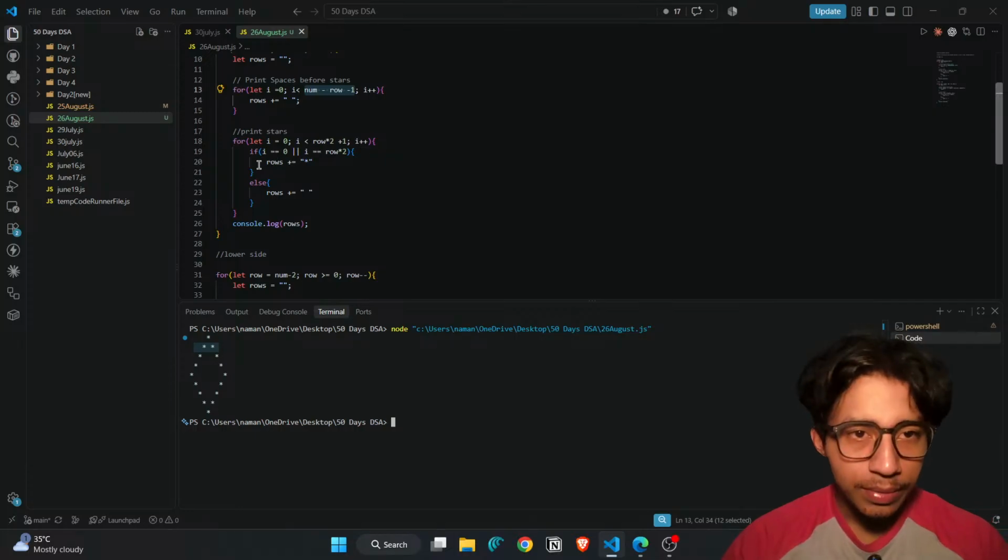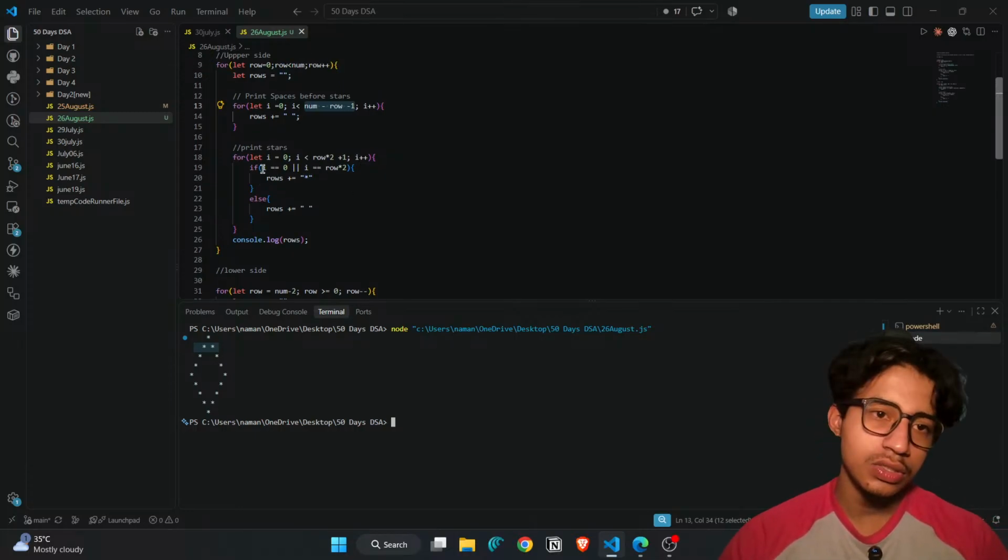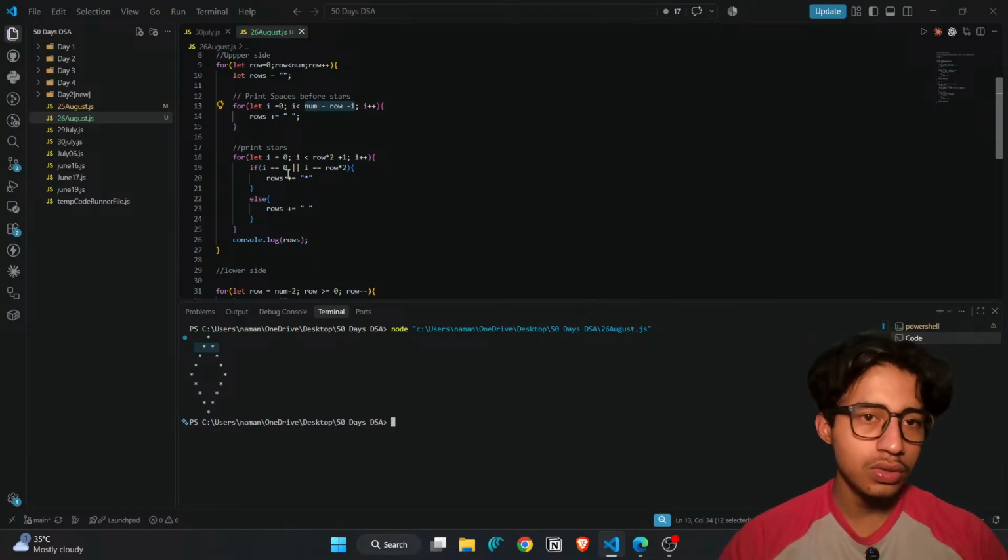So first, what happens if i is equal to 0? I is now 0, yes. But or i is equal to rows multiplied by 2.